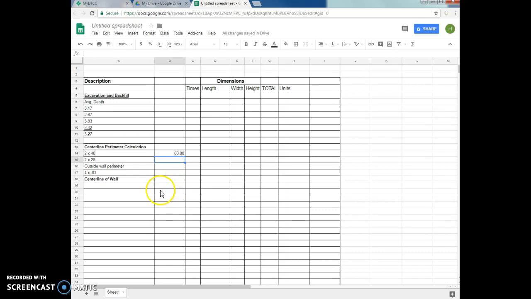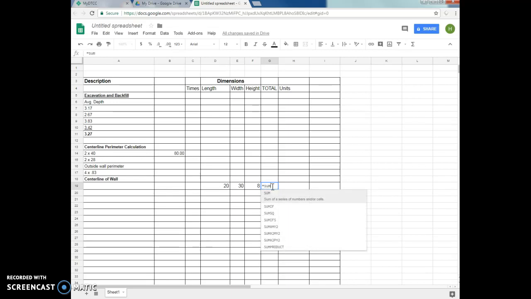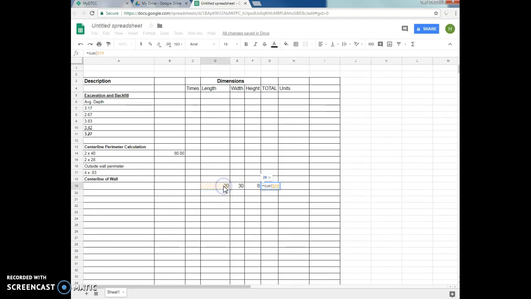The other thing is if you have information within your cells, so say I have a length of 20 feet, a width of 30 feet, and a height of 8 feet. For my total, I can use the mathematical features in Excel again. I would just write equals sum, open parentheses, click on that cell, shift number 8, click on this cell, shift number 8, and then click over here.